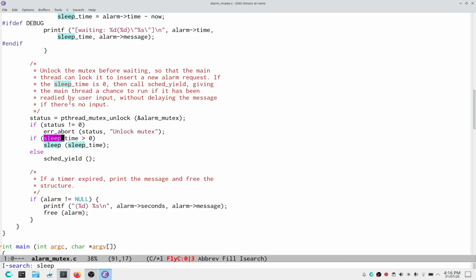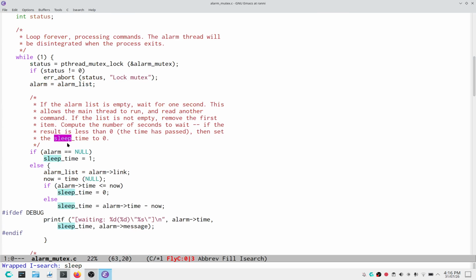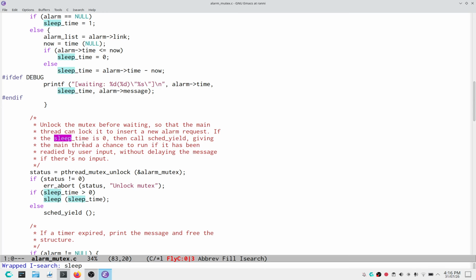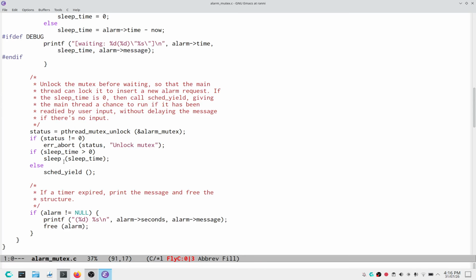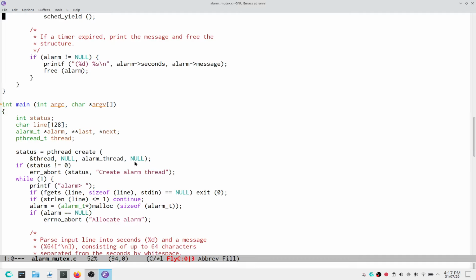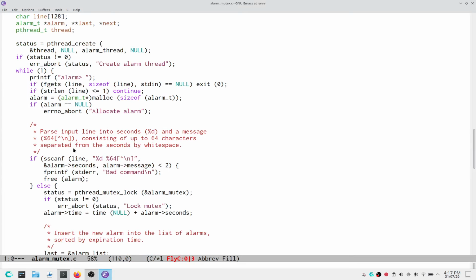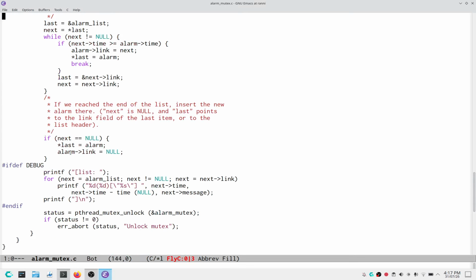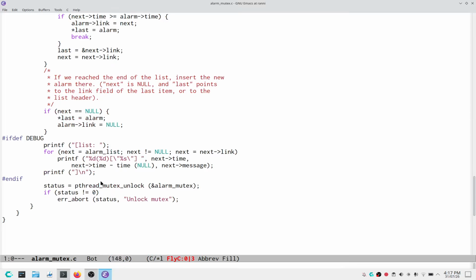Sleep. So this is where the sleeping is happening. Okay, so this is in the thread, and the main thread just modifies the alarm link structure.